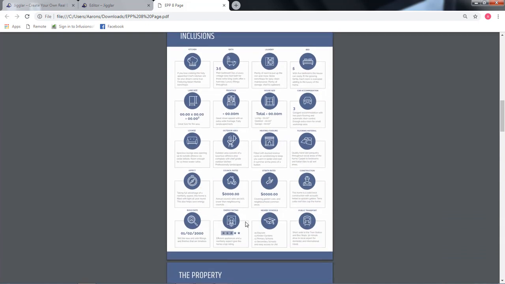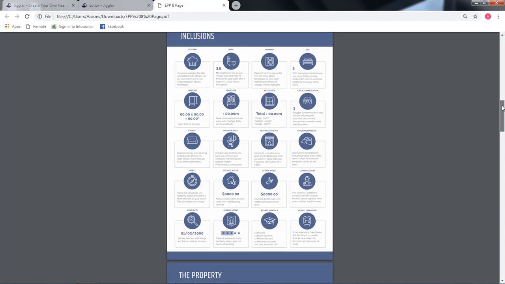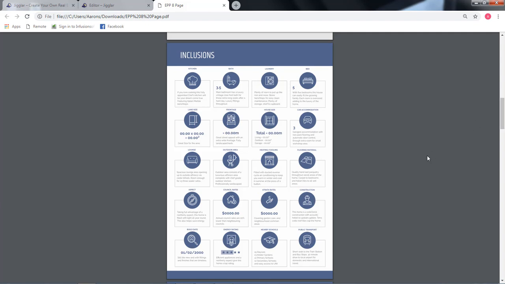Now, here's a page that we're really proud of, and this is our inclusions page, which really just indicates to an interested party at a glance exactly what the property consists of. It's really just a summary sheet. So if we're talking about the kitchen, is it on gas or electric? Is it 4 or 6 burner? Bathrooms, how many bathrooms? Is it an ensuite? It also has things like flooring material and all the essential utilities.